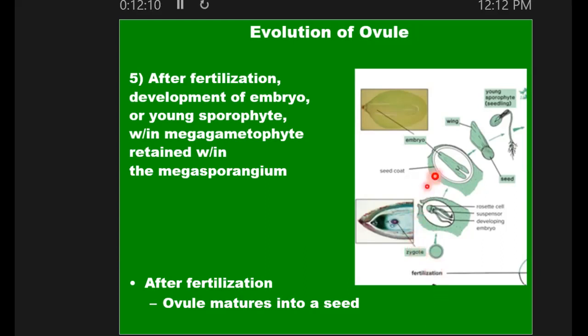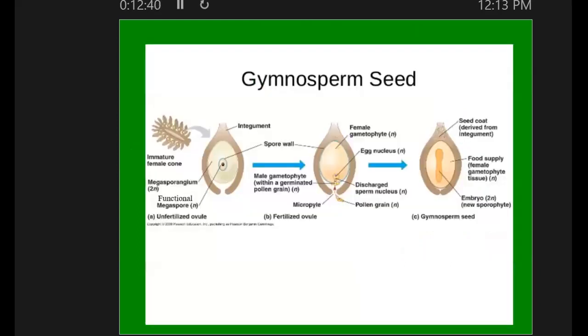So this picture is part of the life cycle drawing, and they're trying to show that idea of the zygote and then the embryo. And so that's the baby sporophyte in there. It has everything. It has the root tissue, stem tissue, the cotyledon tissue, and then eventually you'll get the seed coat developing. A little winged appendage is common so that it can flutter out of the female cone, and then hopefully it'll land somewhere and just germinate and grow.